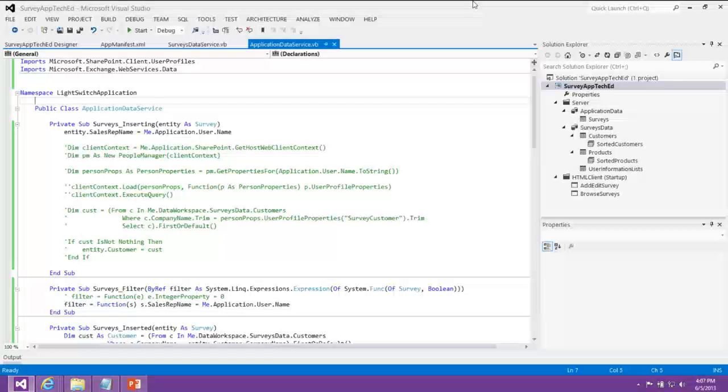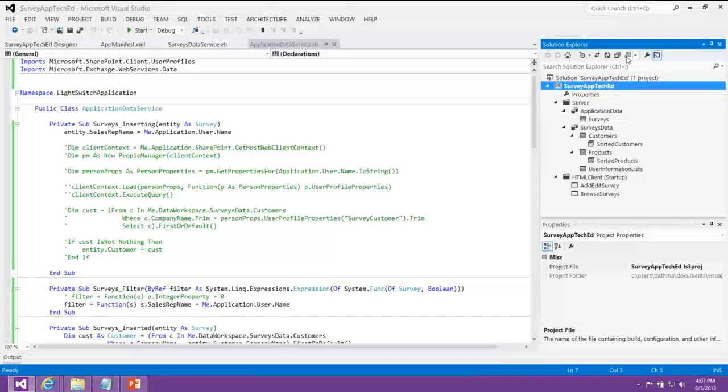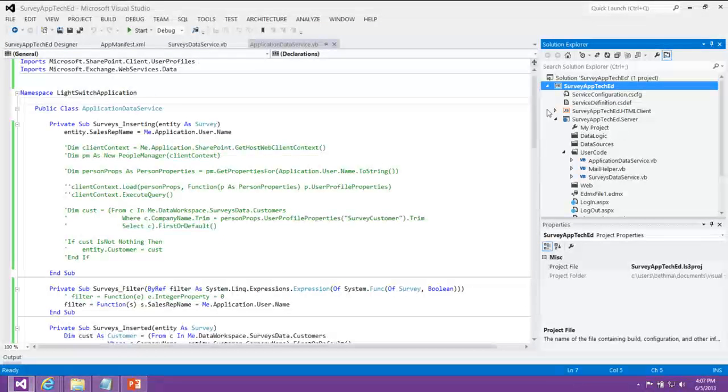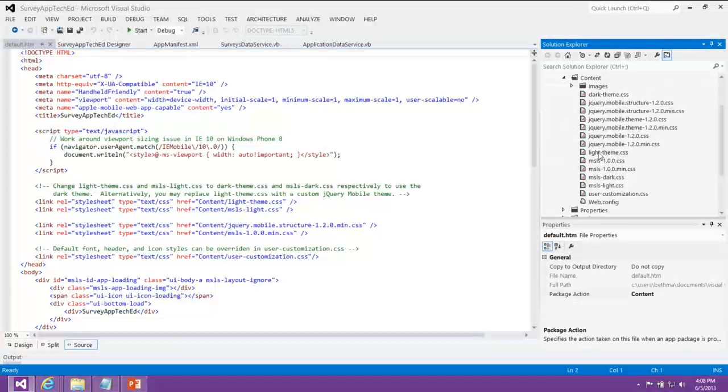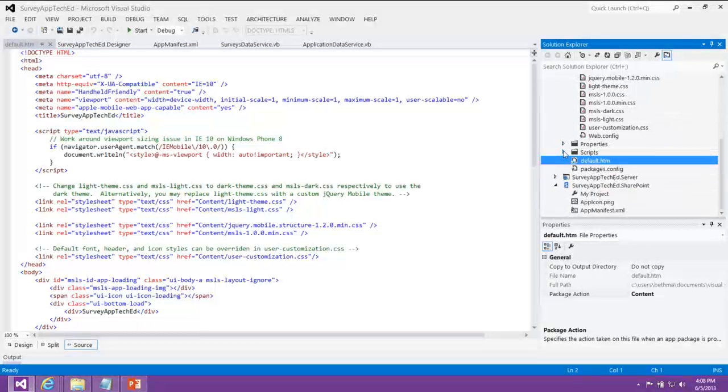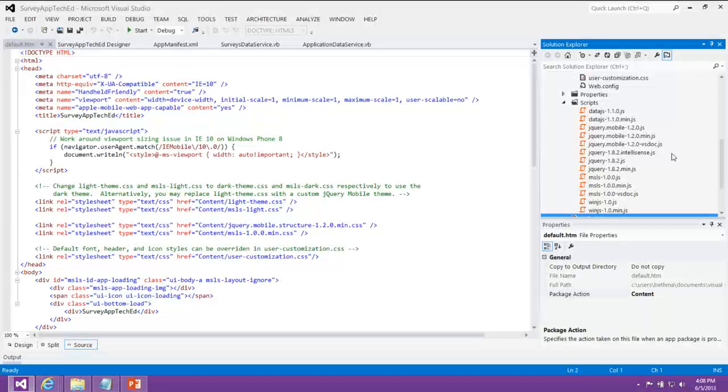Now, the nice thing is, like I mentioned here, we're really focusing more on the server side and what you can do with SharePoint. And I mentioned you can deploy even more SharePoint assets by working with the SharePoint project. But really, what you have here on the client side is just a web app, an HTML5 application. Okay, so you've got default. This is the content. This is all the CSS. This is all of the JavaScript. So you can go in and start customizing that.